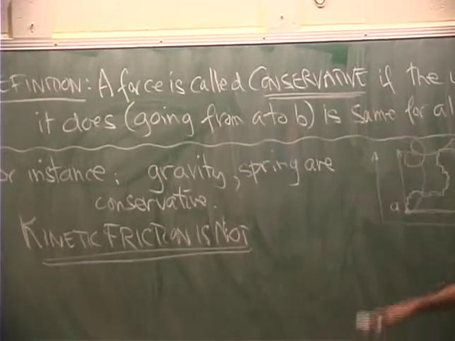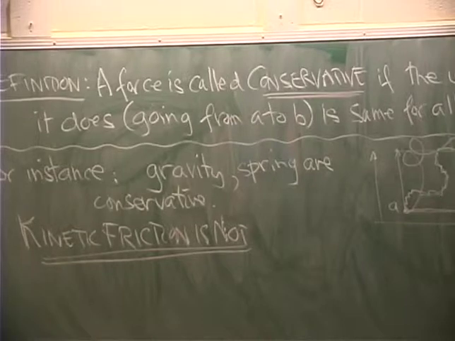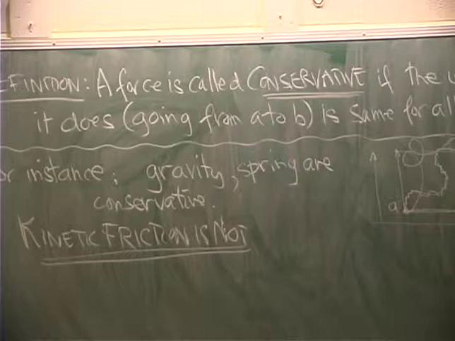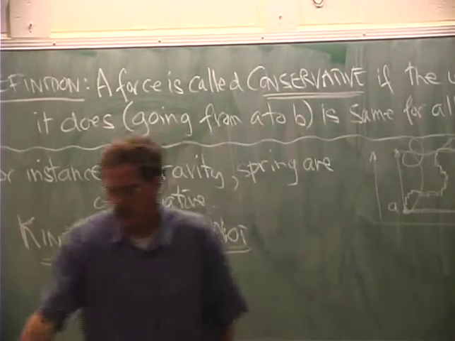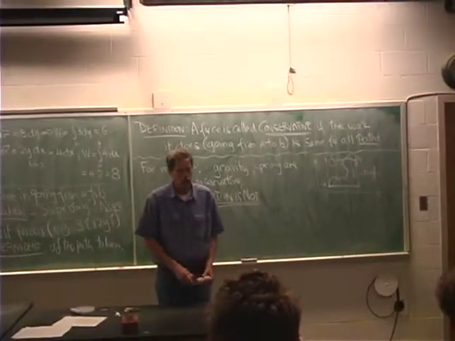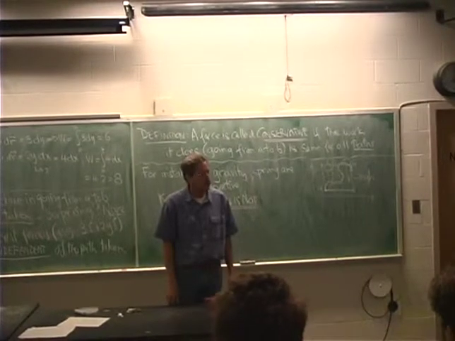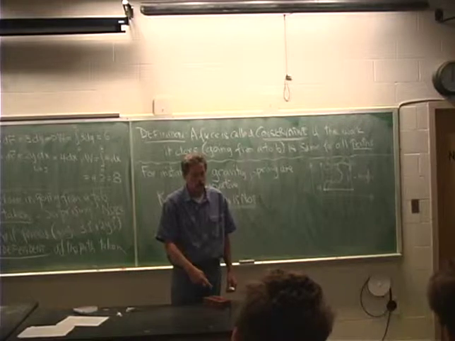But now in the formal definition, a force is conservative if the work it does going from A to B is the same for all paths. Is kinetic friction conservative in that sense? I say it is not. I plan to move this brick from that point A over to this point B. There's a certain amount of work that friction did, force times the distance.